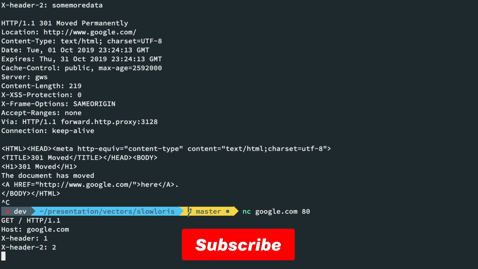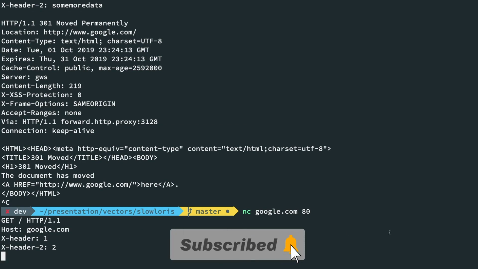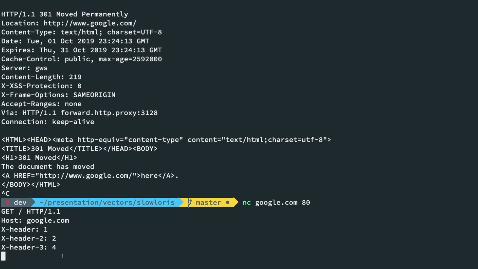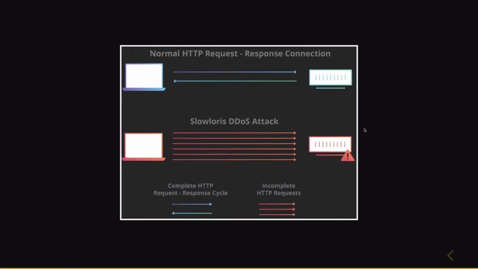So, for example, this is one socket. If I open 100 such sockets and I keep on sending data every, let's say, 3 or 4 seconds, then the remote server would think that my internet connection is slow, but actually what I'm doing is exhausting the limit of connections at that remote server, because I'll be opening a lot of TCP connections and the remote server would be opening a lot of threads. If you're using Apache as the web server, then Apache uses threads for handling different connections, so you can exhaust the thread pool of that server to bring it down, right?